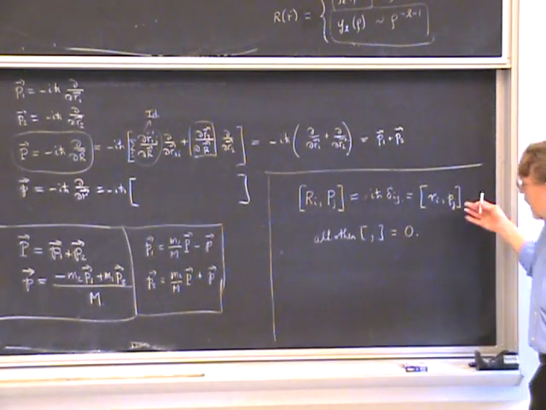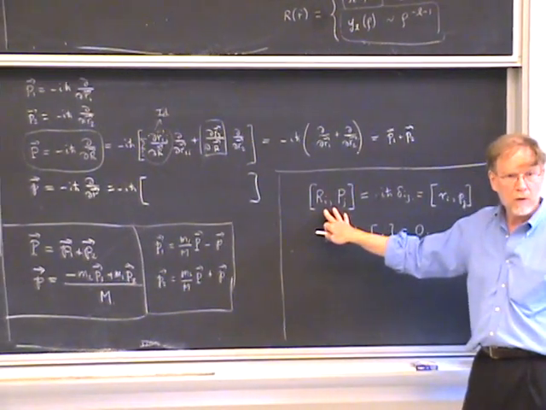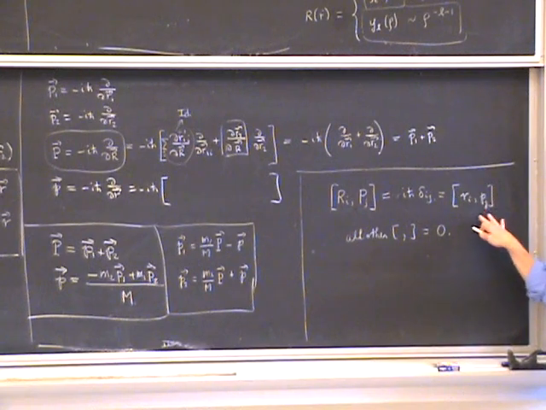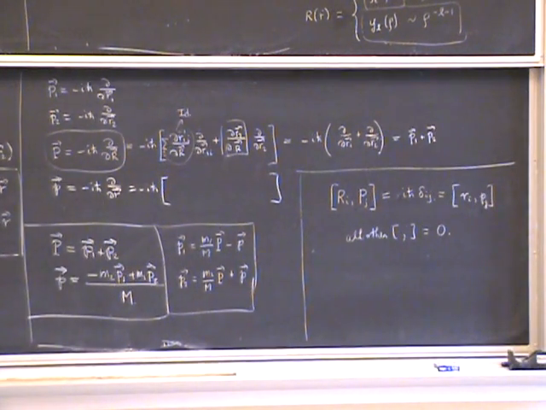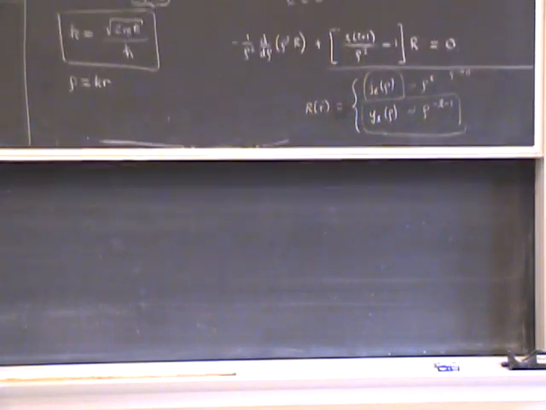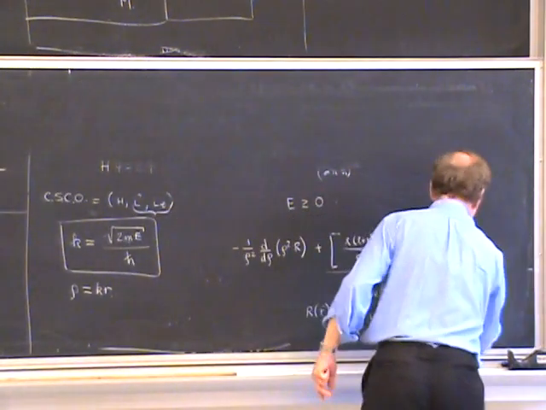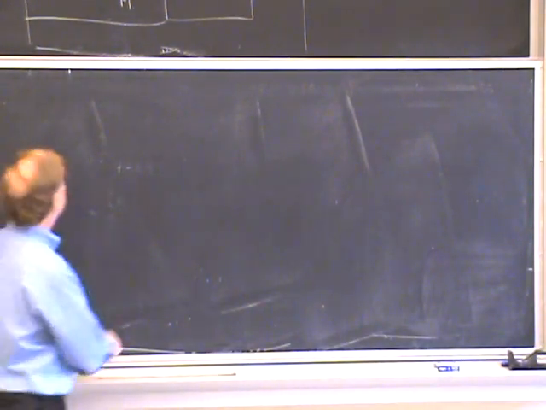But in any case, one of the consequences of this is that any function of the center of mass variables, the capital variables, will commute with any function of the relative variables. So that's a simple rule that is easy to remember. Now, having that transformation, let's transform the Hamiltonian to the new variables. And if we do that, it's some algebra to transform the kinetic energy. You just plug in these formulas here with that Hamiltonian up at the top of the board.